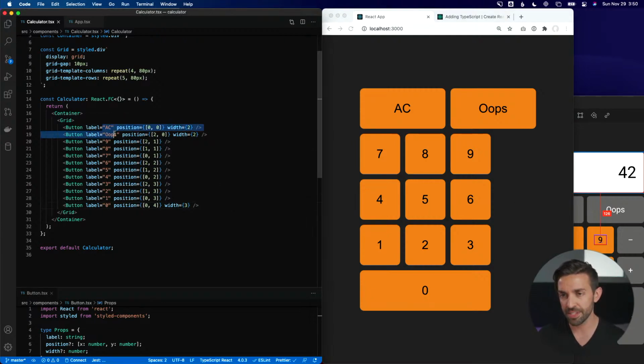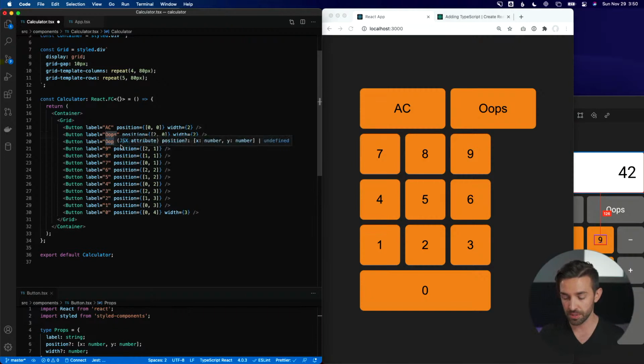And since I have these other non-numerical buttons at the top, I think that's where I'll add in the others. Since we're specifying the positions, it doesn't really matter what order these go in. So let me do a minus and say that's going to be in column 3, row 1.